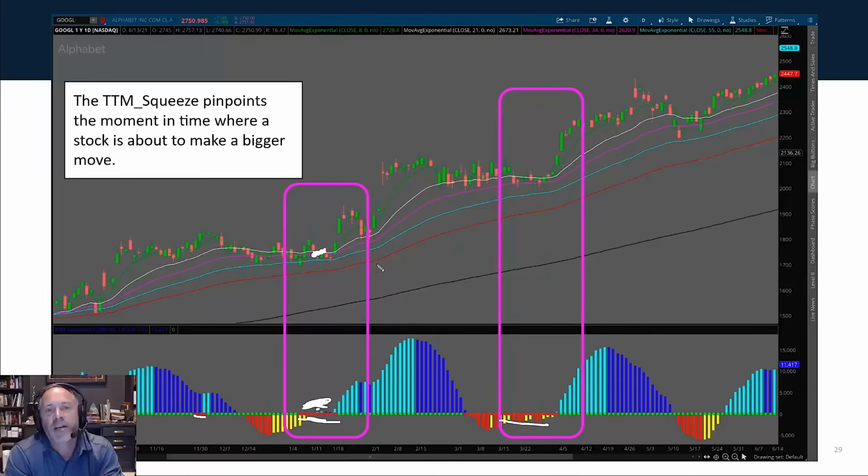The squeeze is not a reversal indicator. It's a trend continuation indicator. So here I can start buying calls in anticipation that it's going to trigger to the long side. Boom, right? That's different than buying calls here. Yeah, that was a decent move, but a move like that, where you're going to make a little bit of money, is a lot different than a move like this. This was like a $150 move. You're kidding me? You got options? You just made a ton of cash.